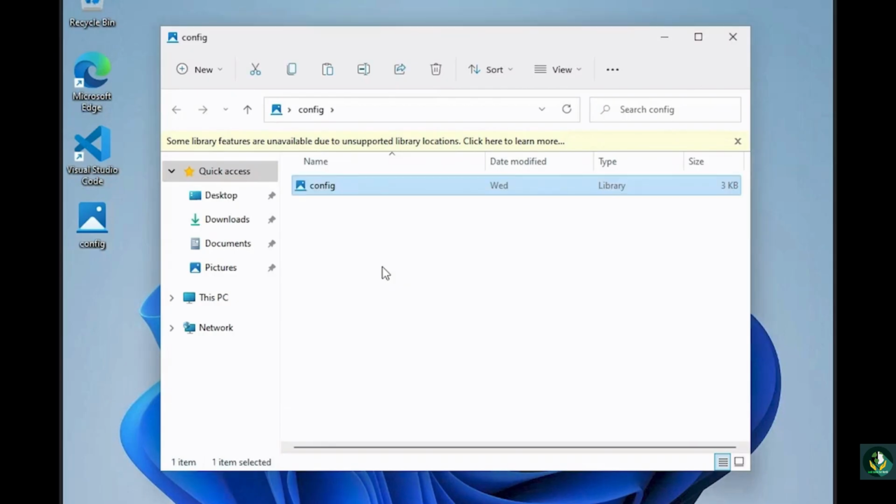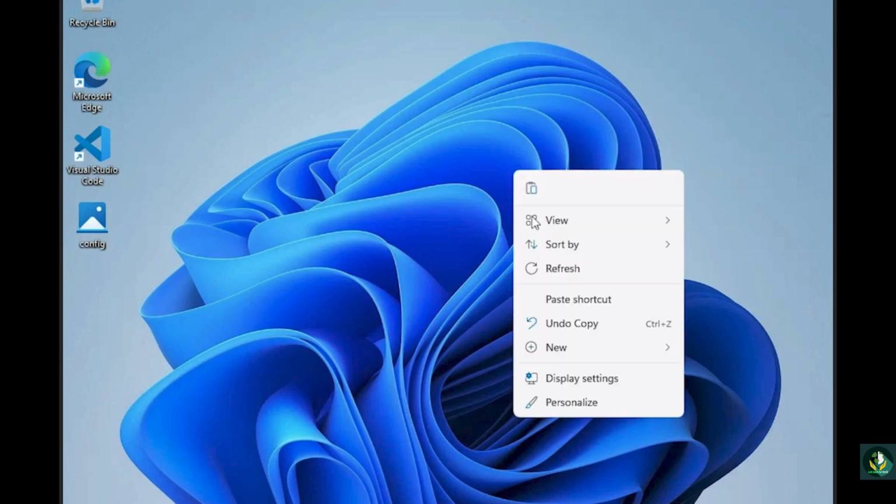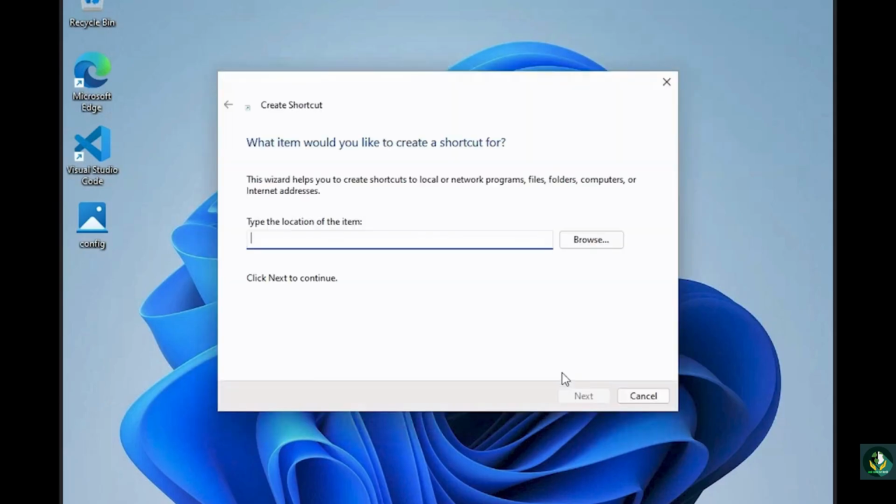Next, we'll create the shortcut file. For this, we'll right-click on the desktop and select New Shortcut. A victim double-clicking the shortcut file will download PowerCat and create a reverse shell.